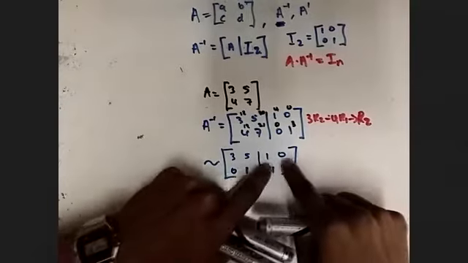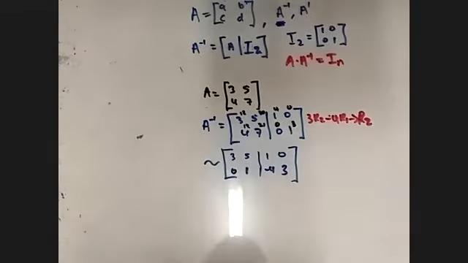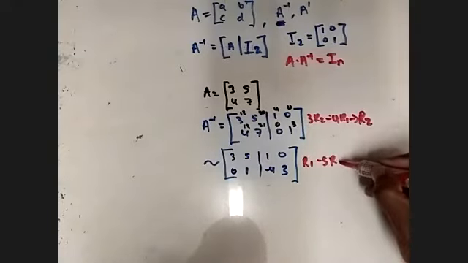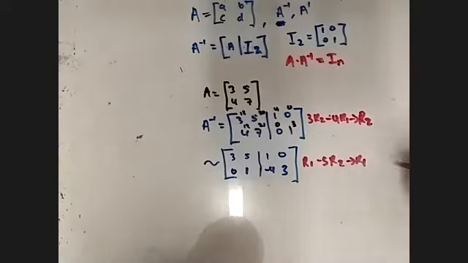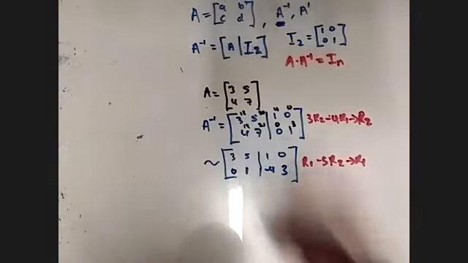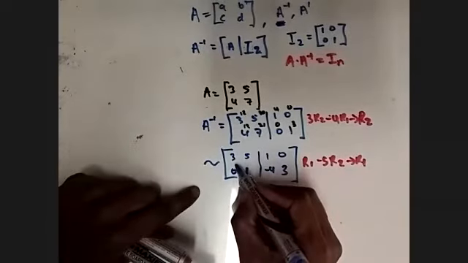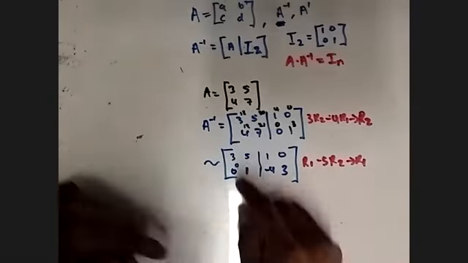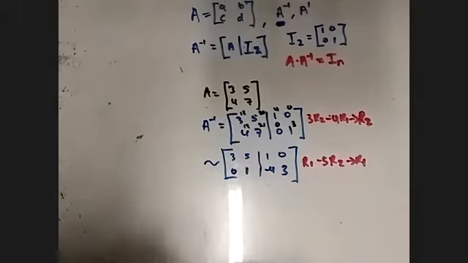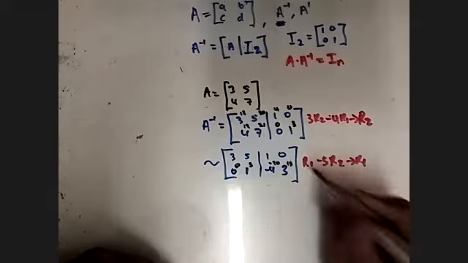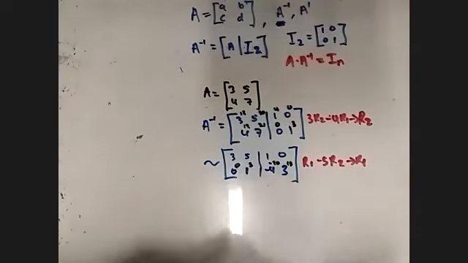Now we need to find this one to come here and then this one to come that side, okay? So let me do this. Let me say now, what if I say R1 minus 5 times R2 should give me R1, such that these ones can give me a zero term here, okay? So I have to multiply this by 5. So this becomes 0, this becomes 5, this becomes negative 20, this becomes 50, okay? So let us see what's going to happen.